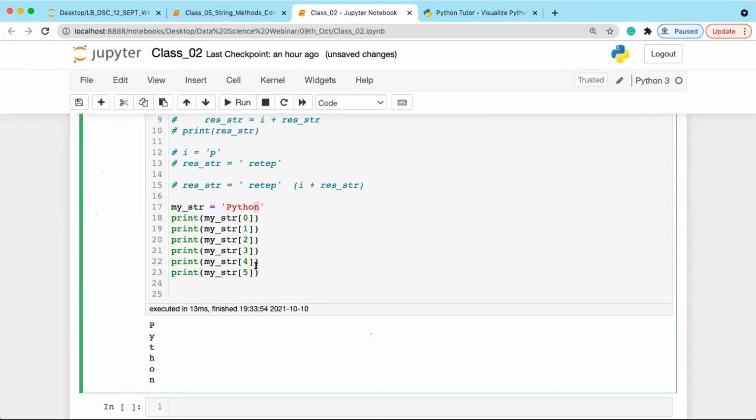So if you want to access these values in the reverse order, then you have to start from -1, -2, -3, -4, -5, and -6. You will access it in the reverse order.